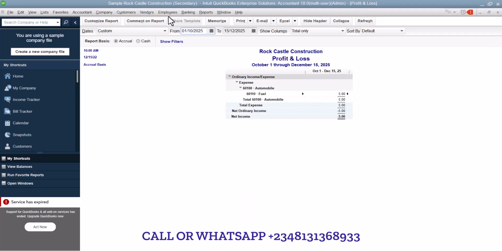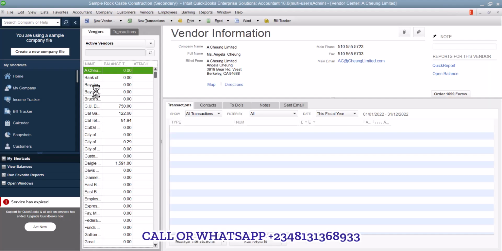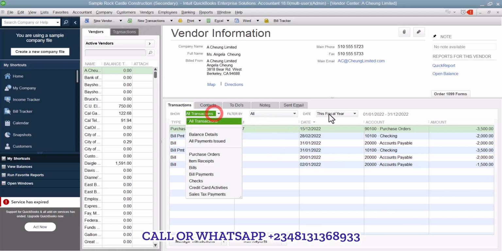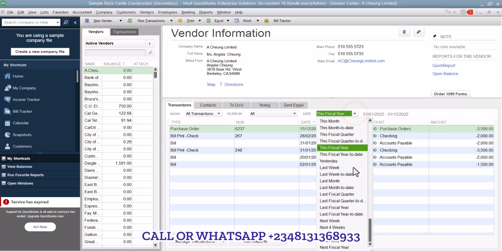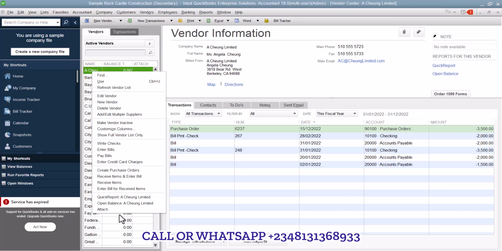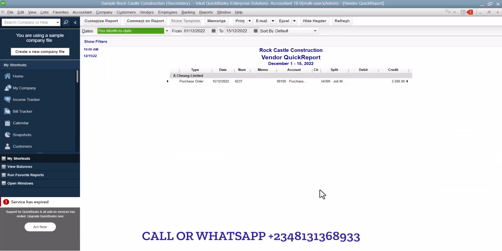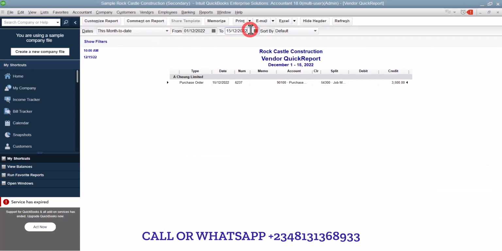Now remember how I told you that we should select the vendor, it is very very important. Let me take us to the vendor center. Then you will see what I told you, I explained to us the other time. So see the company, it is this first person. Now if I click on this fiscal year, okay, if I right click on this person now, I go to what they call quick report. Quick report will take me where I will see everything pertaining to the vendor, what I have done with the vendor. So let me adjust the date just like what we did before. This one will be October, then this one 2025. Refresh it. See that 5 is showing here.